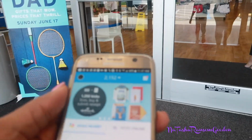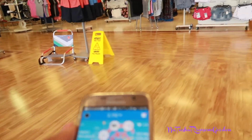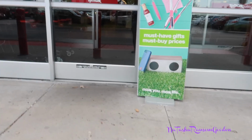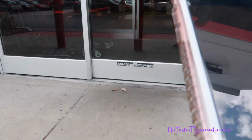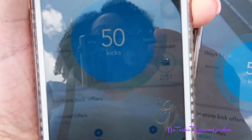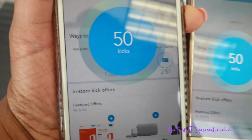And I have that same problem every time I go to Marshalls. I've been to 2 different Marshalls, and with this Samsung phone, they will not pick up. Same thing with TJ Maxx, the Apple phone picked up, but the Samsung phone would not pick up. I went back the next day and it was the opposite. Here at Best Buy, both of the phones picked up before I even walked into the store. Sometimes I can just be driving, passing by certain stores, and it will pop up while I'm in the parking lot still. So that is it for this tour, this tutorial, if you will.